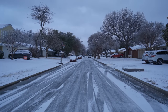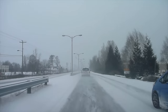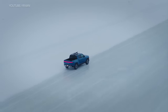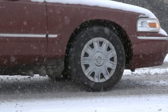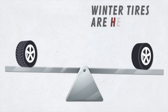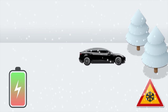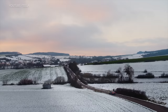Colder weather usually also means ice and snow, and with that comes slippery roads. Many vehicles lose traction on such roads — your wheels inevitably spin, which also reduces your EV's range. This can be controlled to a certain degree: keeping traction control activated will prevent excessive wheel spinning. Additionally, winter tires are usually heavier than summer tires, and driving through snow with that added weight means added resistance, requiring your EV to draw more power from its battery to keep rolling.